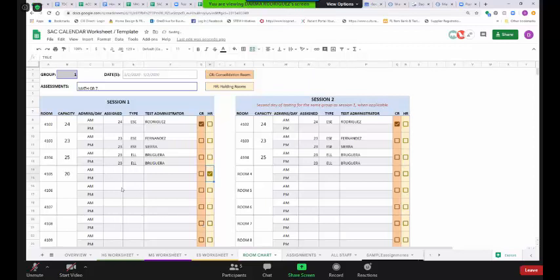This one I'm going to make a holding room. No, maybe I want to make this one a holding room. And this one maybe has 40 seats, 40 computers in it, and I'm going to assign all 40. And this is going to be a standard room that's going to be run by Czaja. And so what would be a holding room then? I'm going to show you now. Okay. 40, STND, CZAJA.